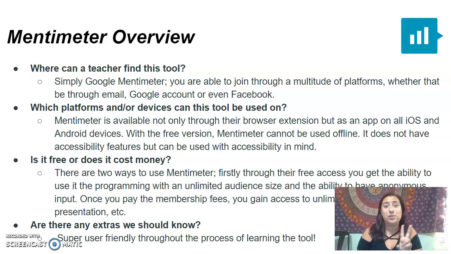So there are two ways to use Mentimeter. One is the free version and one is the paid version. The free version still gives you a lot of options for tools. You have the ability to receive anonymous answers to your questions, and I'll explain that through the demonstration. Or you are able to pay for it, and you get a little bit more features. You gain unlimited questions being answered. You have just a little bit more ability to customize things. So it depends what you're using Mentimeter for. I think for a classroom, though, the free version works great.